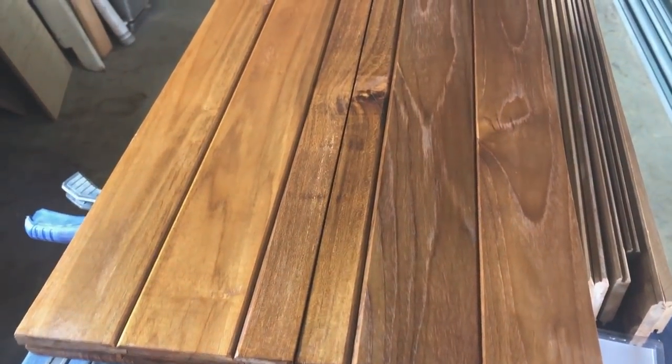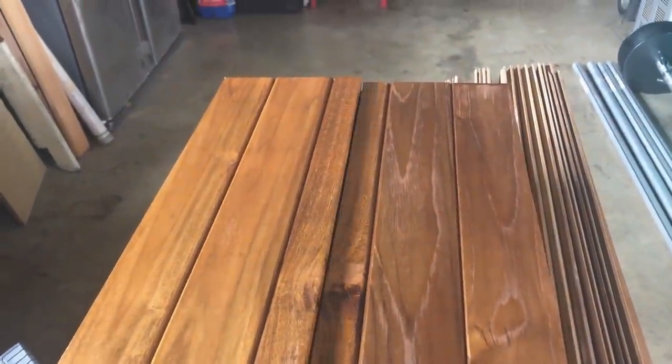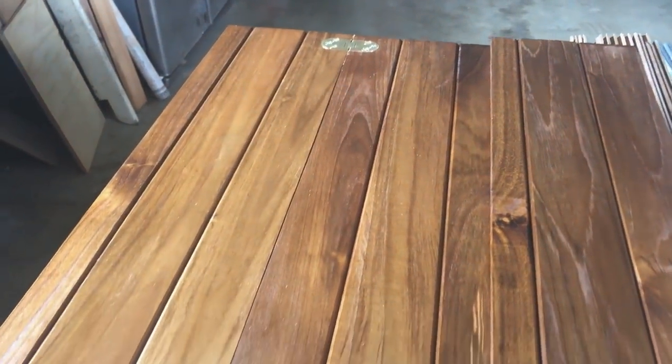This is where Magnus is at with the cockpit table. How many coats of varnish have you put on it? Only one. It's got one coat of varnish. It's looking pretty beautiful. Let's step it up.